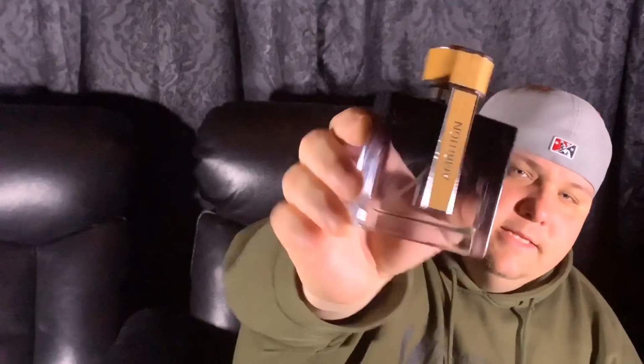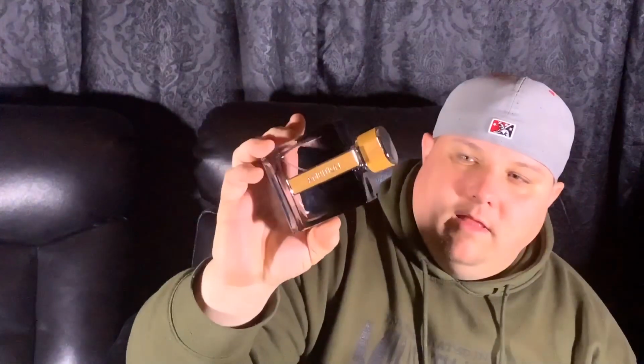So one cool thing is, it's a really cool looking bottle. It's black and clear, and I've got little young daughters, so they use the term ombre. I guess that's what that is when that's your hair. To me, it looks like they're trying to follow suit with the company, a little bit of a different level. Roja, possibly. Roja Dove. This bottle's thicker. This one's thinner. This glass is a little cloudier. This is cleaner. Of course, no comparison truly, but the style, you can definitely see where they got it from.